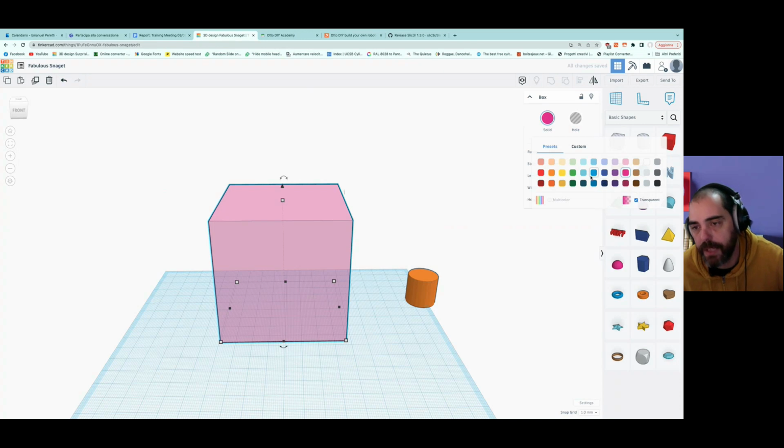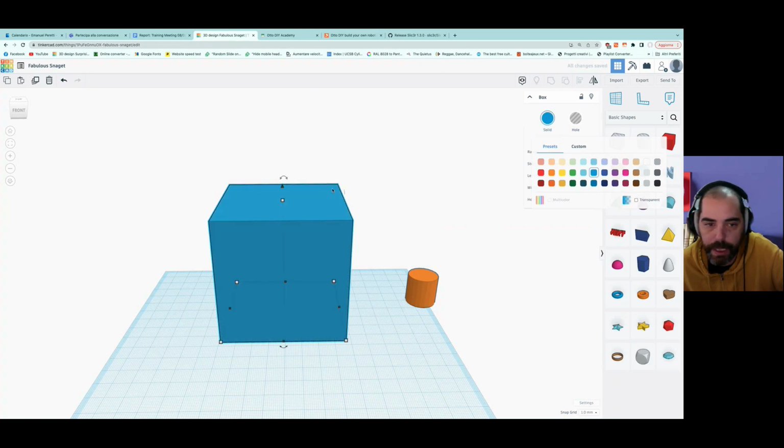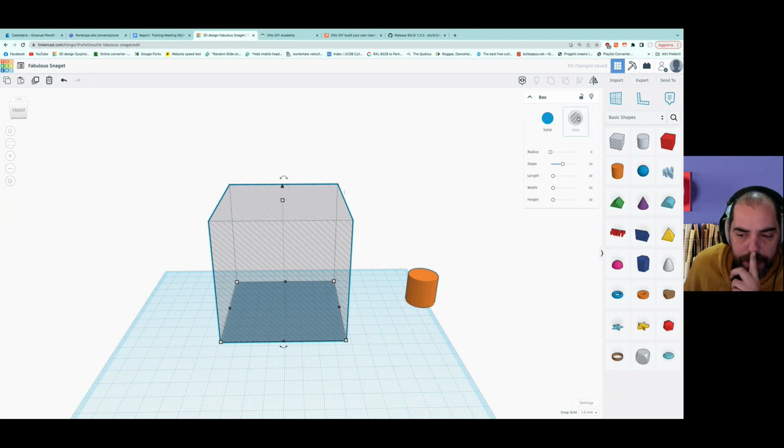Okay, this is just for an interface purpose right now. I mean, the color that we see here is not the color that we are going to print. It doesn't match automatically. If you click here, this one became transparent. It is not transparent, it is hollow, it is empty.